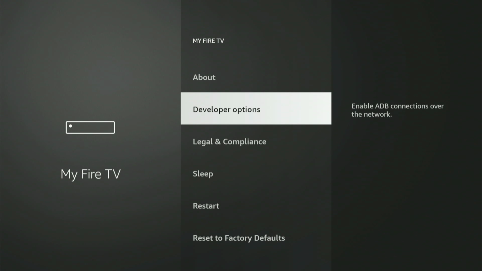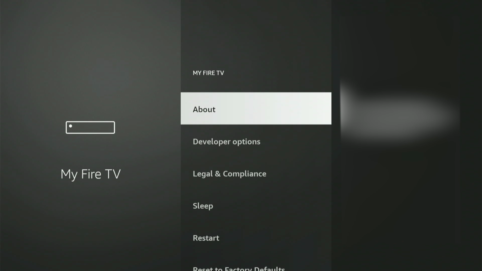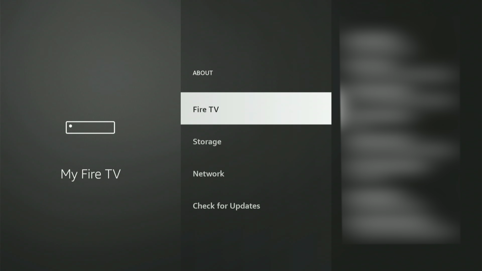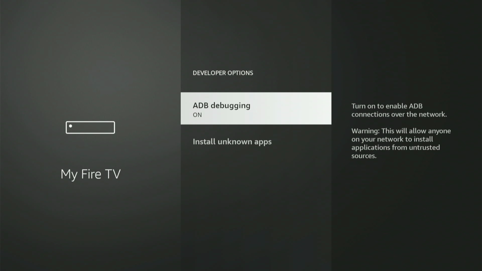When you choose it, everyone's screen should look fairly similar. My screen could be slightly different since I already have developer options. If you don't see it, no problem. I'll show exactly how to enable it. Simply go up and choose About. Then, with your Fire Stick or Fire TV device highlighted, hit the center button on your remote 9 times. After this, a message shows up saying, "You are now a developer." When you see that, press the back button, and developer options will now show up on this menu.